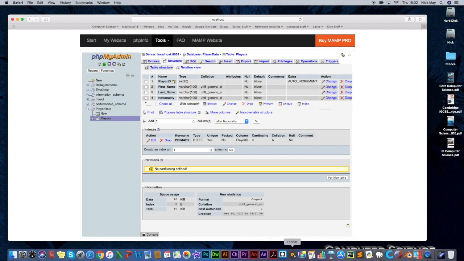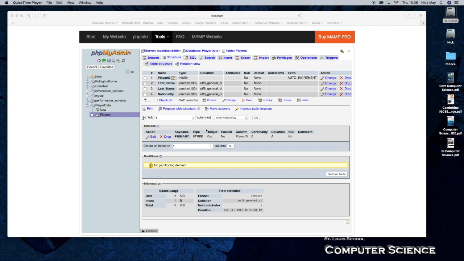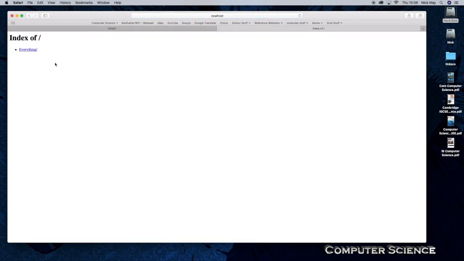What we want to do now is go to Brackets, and we're going to start the second part, which is to create the website itself. Right, one more thing just before we start Brackets and start the website, so that we can see how it works: we need to save all of our files, all of our HTML files, our PHP files, into a folder that MAMP can see. At the moment if I click on my website, on the MAMP directory, there's just something that says everything in there. That's a folder that I've used previously. But we want to see our HTML page and our PHP pages in here.